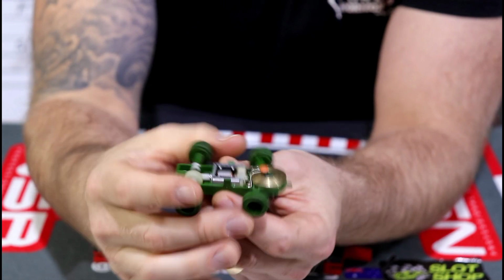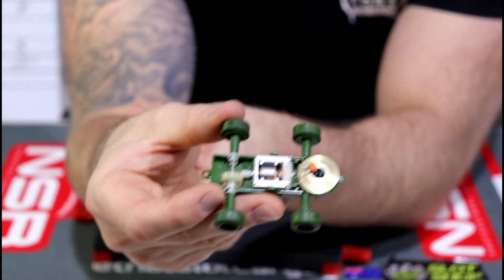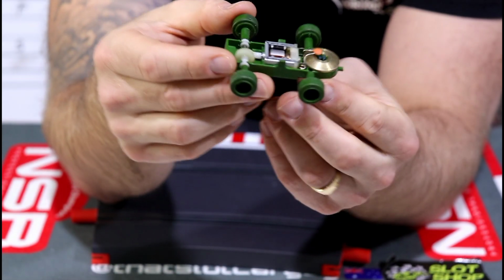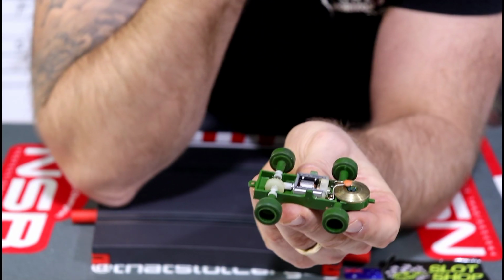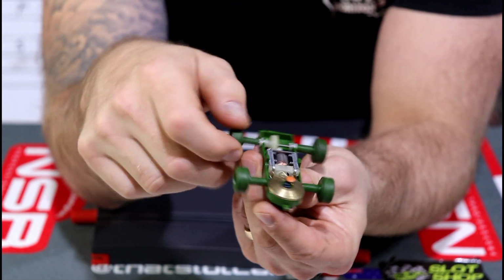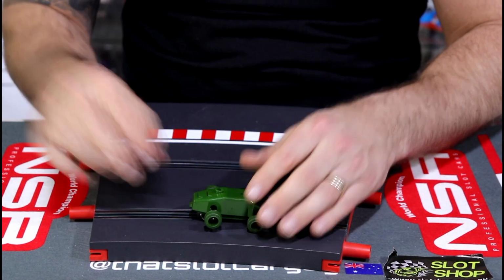Look at that. Does that come off? Yeah, it does. I like that. But there you go, there's Sulky Red. That's what we're running with. If you took Sulky off and just ran this by itself, I wonder how fast it would go. Imagine hotting this up and running it as a micro slot car. But that is Sulky Red, that's what makes Sulky run.